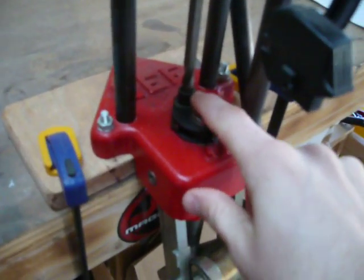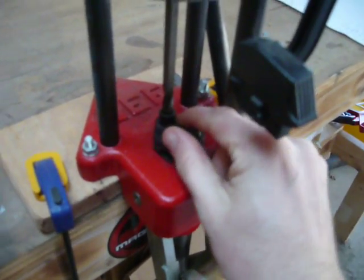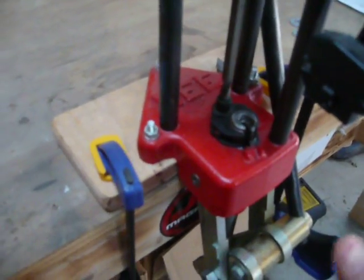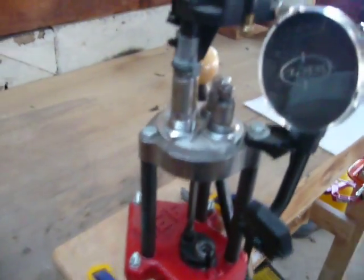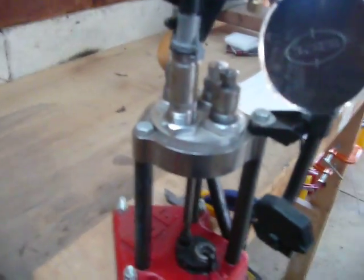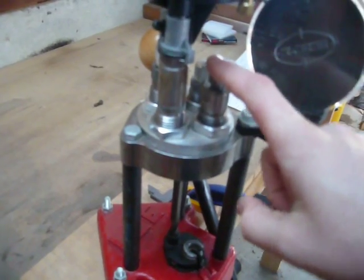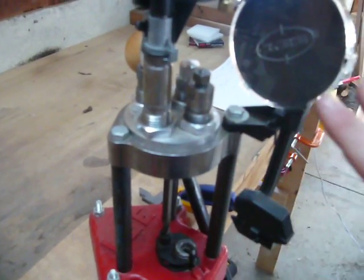Maybe you might have to change out your shell holder, which is just held in there with tension, but it just pops right out, and you pop in your new one. The kit on this one came with everything you need to change calibers. So the cost to change caliber on this one is the price of the dies. That's it.